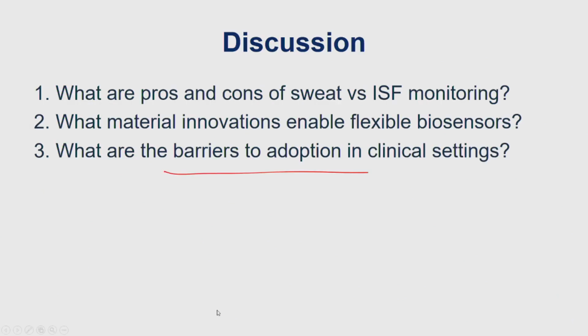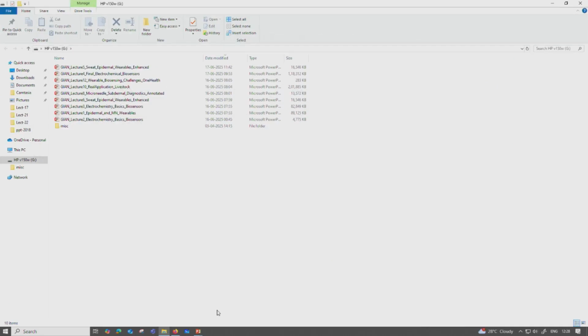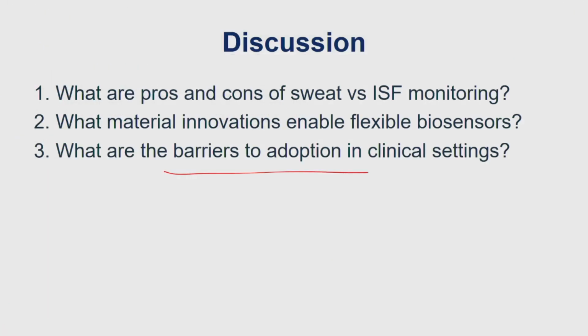I think with that I'll open the floor for discussions. If you have any questions, we can have a chat about the pros and cons of sweat versus ISF monitoring. Based on what you've already been presented, if you had a choice between epidermal and subdermal, how many of you would venture into subdermal, and how many of you would venture into epidermal? Let's do a show of hands for epidermal. Yes, epidermal devices. How many of you prefer?